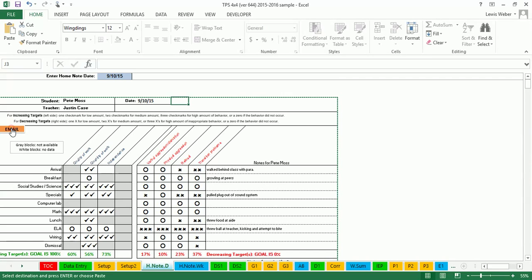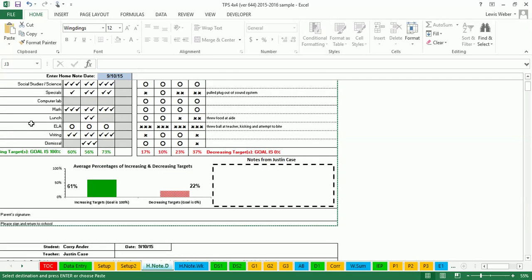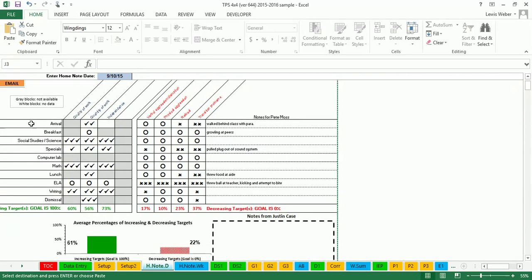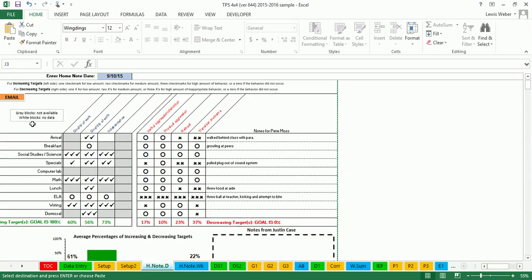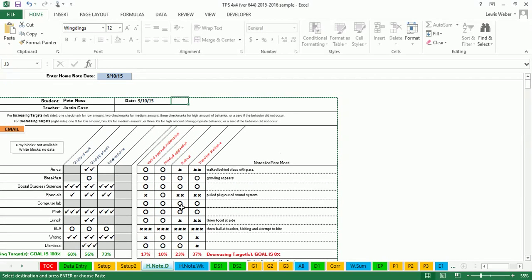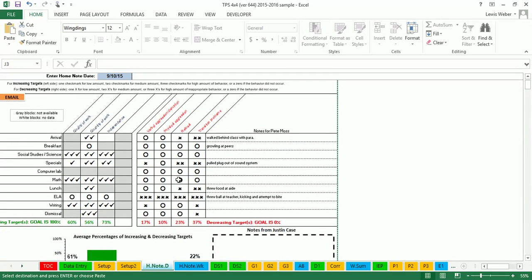But if you click on this, what it does, and all it does, but it's still very important, is it copies that home note. And in Outlook or some other program, you can paste it as a picture, and this will copy this whole home note. It has copied this already, and now you would just go to Outlook, paste as a picture in an email, so that way you can send the home note to parents without actually having to print it out.